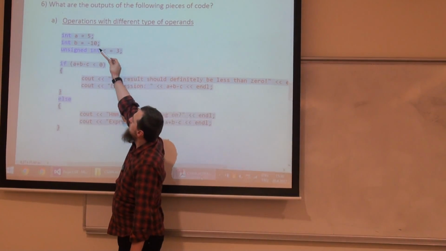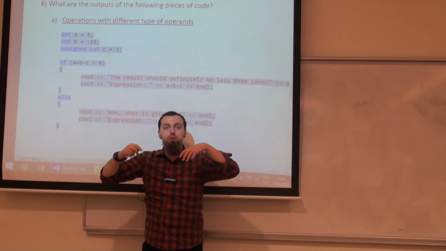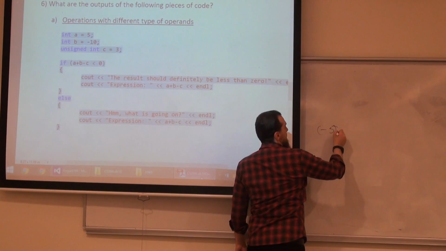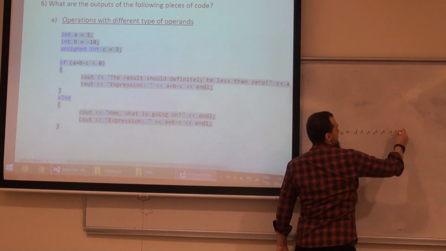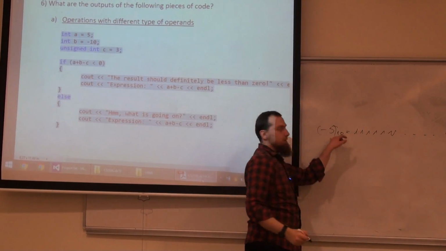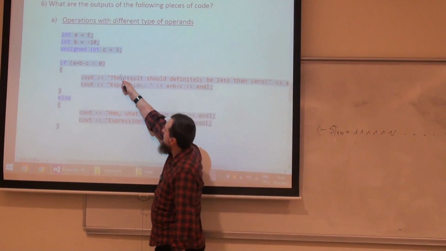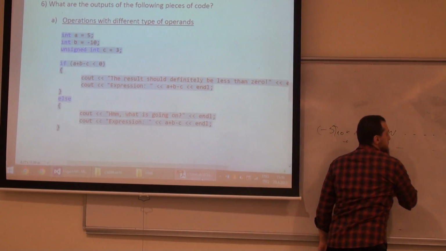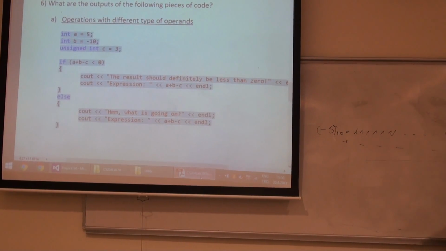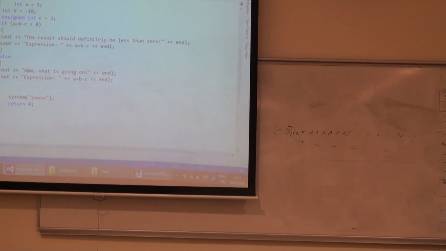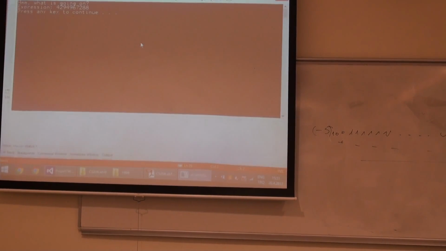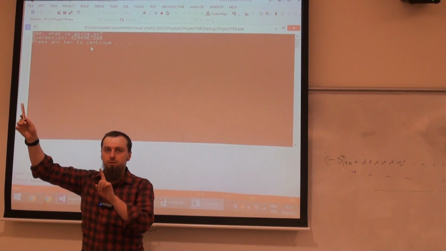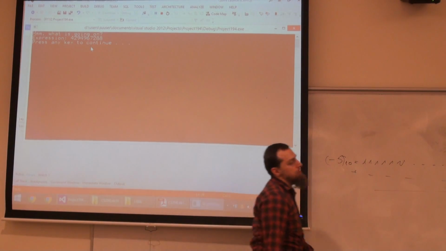So 5 minus 10 is going to be minus 5, and minus 5 is going to be a large number. We have a lot of 1s in the beginning and maybe some zeros in the end. And we subtract 3, which is adding minus 3, which is going to be again a big number. So the output will be strange, and we're getting that number actually. It's this number, which is approximately 2 to the power of 32, because integers have 32 bits.